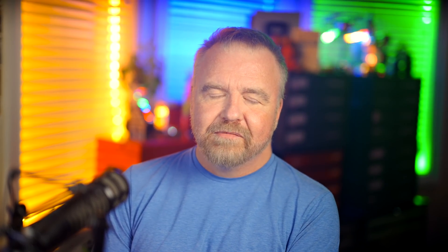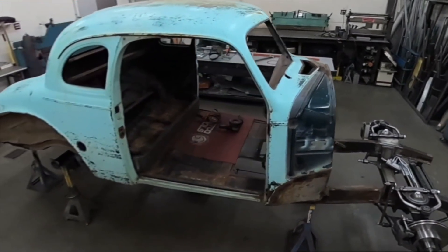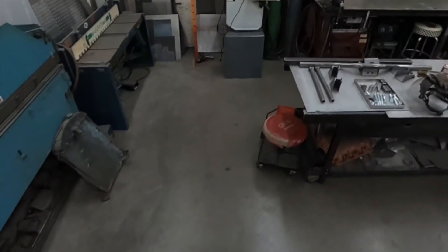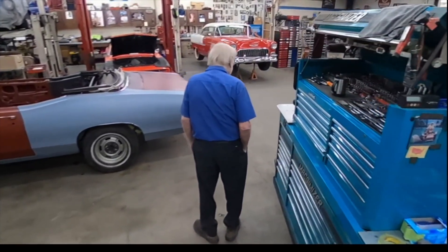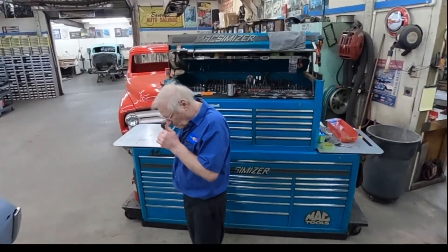His shop was incredibly tidy and organized — no junk drawers, no piles of nonsense parts kept just in case. He taught me the value of space and organization, even if I don't always follow it. My favorite days were Fridays when the local septuagenarians would wander in to commiserate about their olden days, tell tales from their youth, and compare notes on the inevitable decline and fall of western civilization. They also talked about how hard it was to get parts without ordering online, since they all feared and loathed computers — even though they all used them daily. Hanging out at Jim's shop always reminded me of the barbershop scene in Gran Torino.